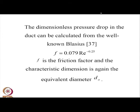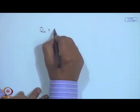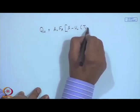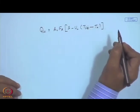So we know for air collectors, the governing equations have been obtained by making an energy balance on the absorber plate and bottom plate and the fluid, with a certain simplifying assumption that UB is much smaller than the top loss coefficient, we obtained a relatively simpler expression. And this can be recast exactly in the form that we do for the liquid collectors, AC into FR times S minus UL into TFI minus TA.